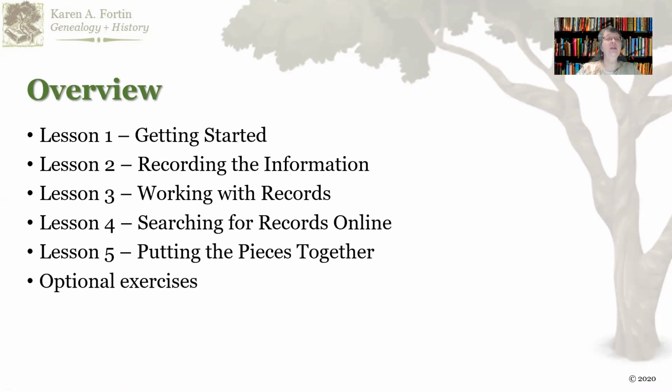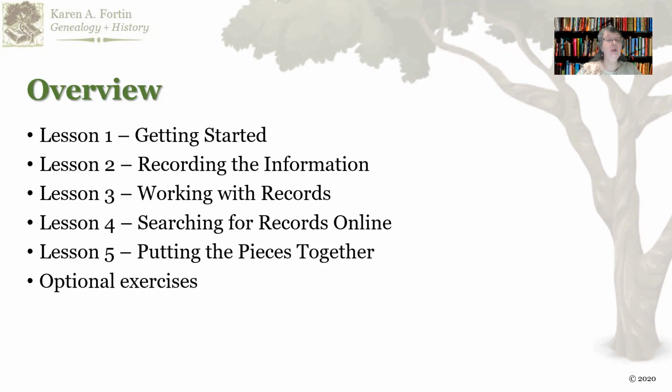In this first lesson, we'll look at some basic genealogical concepts and explore some of the items that you may already have in your family collection that can help you get started. In lesson 2, we'll learn how to take that information and begin recording and organizing it in pedigree charts and family group sheets. We'll also look at how to set basic research goals so that you can begin researching more effectively.